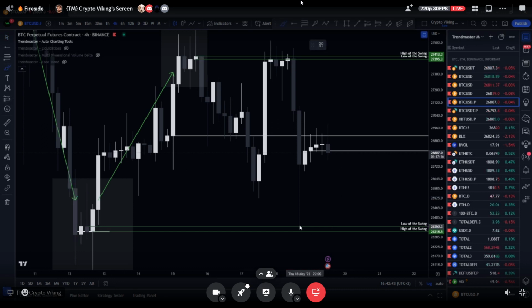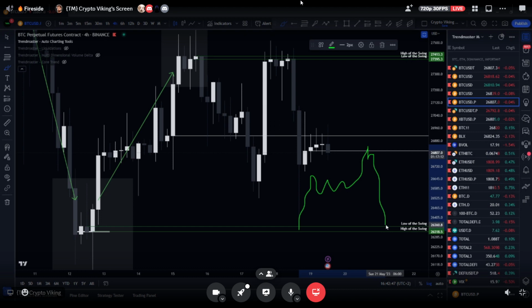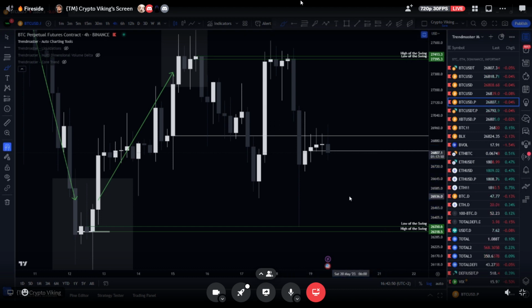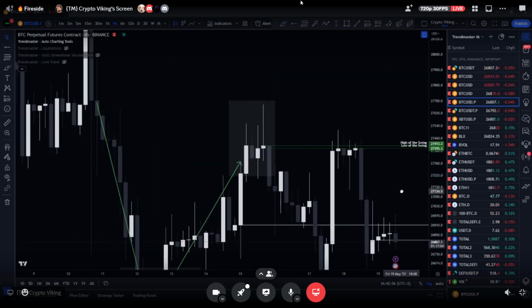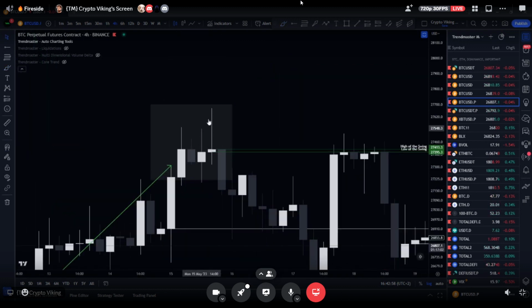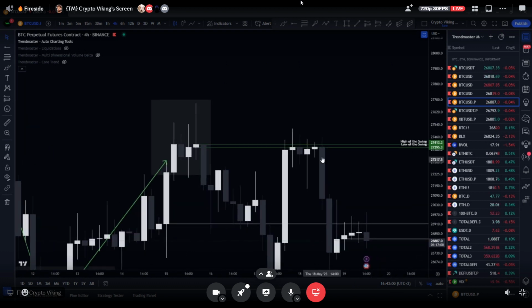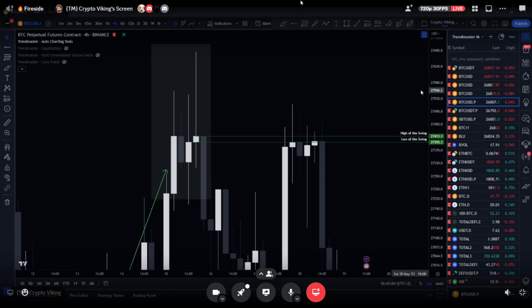I would have probably been looking for some type of price action that went like this, or maybe even just came there and then came back down to it. And that's usually very indicative of the strength of something, right? To the upside, right? We have the high that's created in the zone. The high of the swing is tested, but we don't close above the high of the swing. You see it even on the 4-hour. That's very important in the structure.